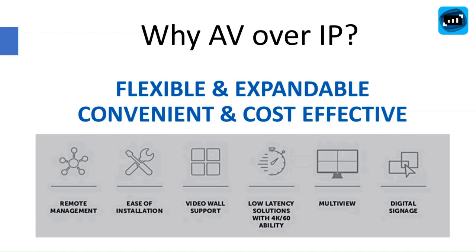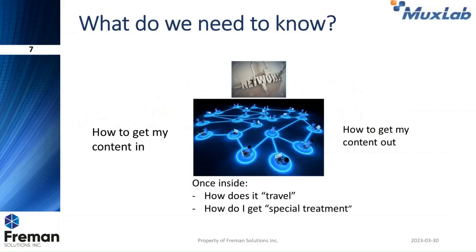So there are many, many reasons why AV over IP is very relevant. And one of them, not highlighted here, but very important, is multicasting. The ability to do one source to many displays. That's something that you cannot do with point-to-point. And with AV over IP, it's extremely easy to send just one source to as many displays as you would like to. So we really need to be looking into AV over IP as a great transport method for AV signals. And if you want to do it, let's say you decided, okay, you convinced me, I want to do AV over IP. What do you need to know?